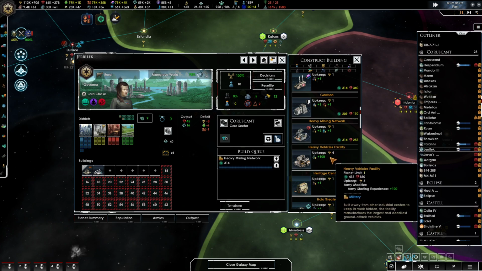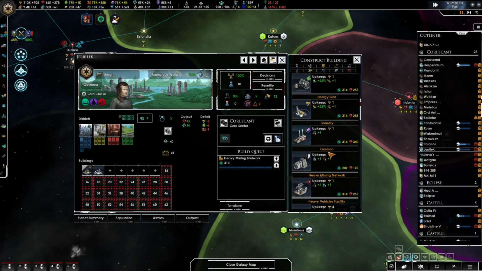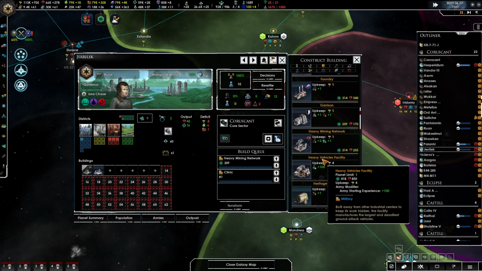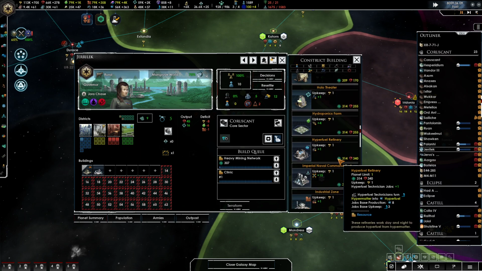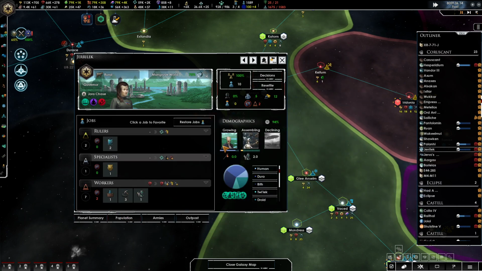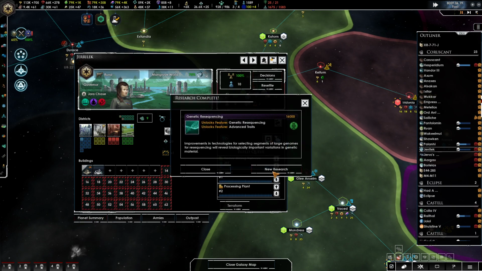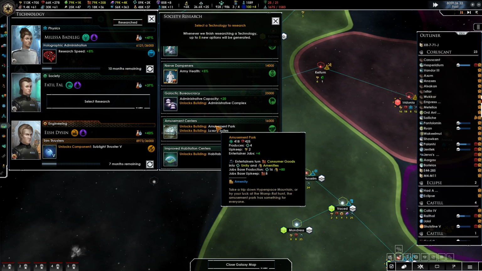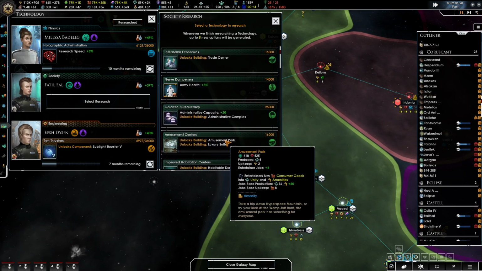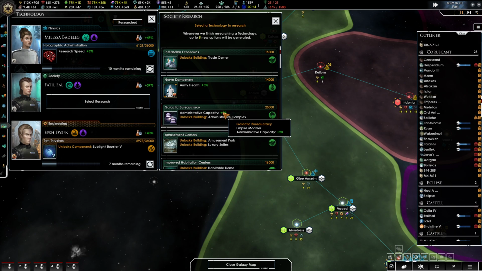Imperial scientists have new advancements to show us. Our latest construction project is finished. Let's go for the trade centers next.